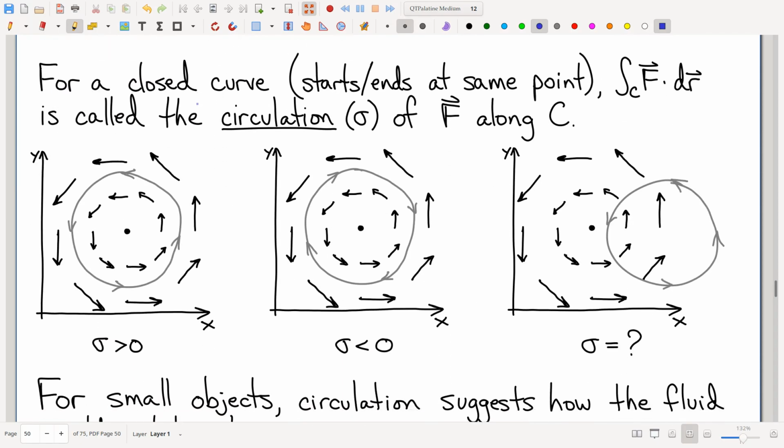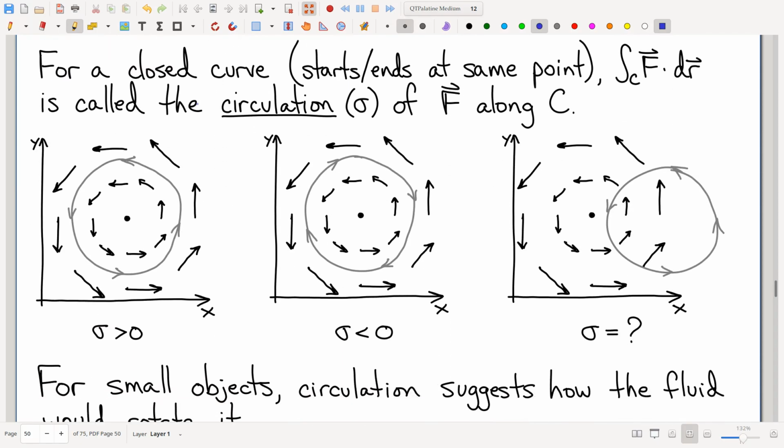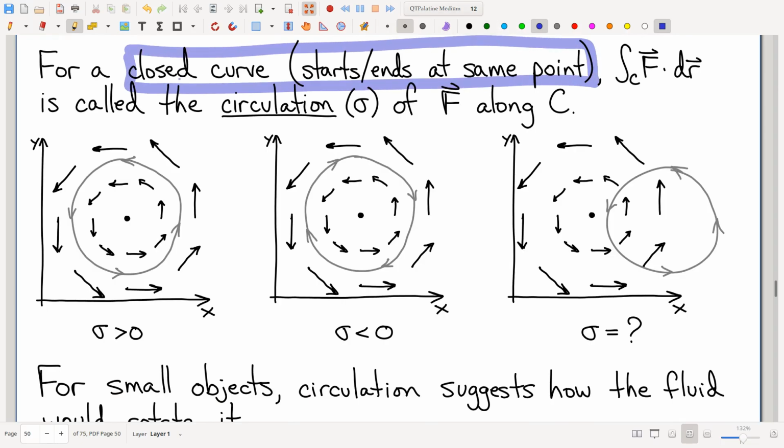Okay. So the examples are considering a special case. The special case is that we are looking now at a closed curve. Closed means that it starts and ends at the same point. Kind of like, for example, there you go, that's a closed curve. Right? Does everybody see what we're talking about? Starts and ends at the same place.